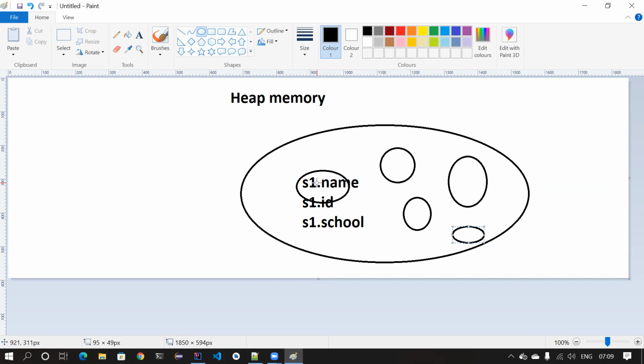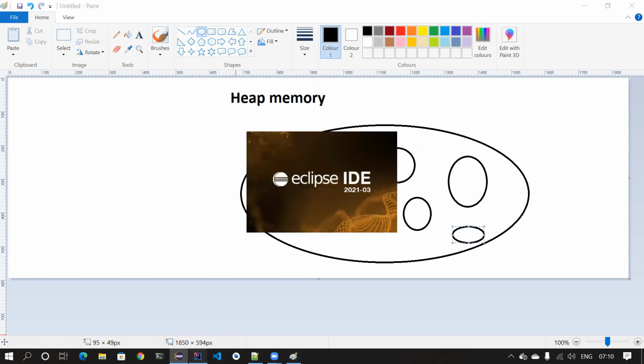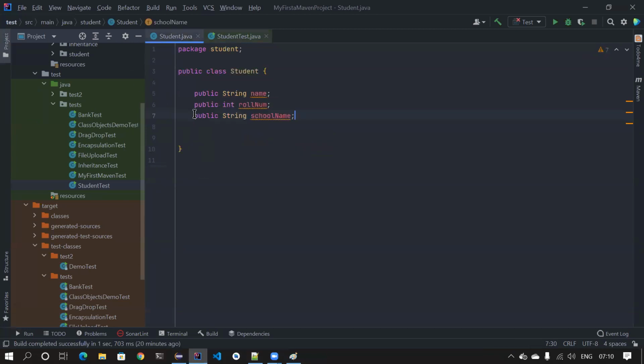What is the problem with this? See, the school is common for all of them, right? So if you're creating 500 objects, if you can have a provision to make use of the school variable only once, you don't want to define this 500 times. Instead of declaring it 500 times, you want to declare it only one time and make it available for all the objects, right? So that you can save 500 memories here, in this example itself. So in those cases, you can make this a static one.